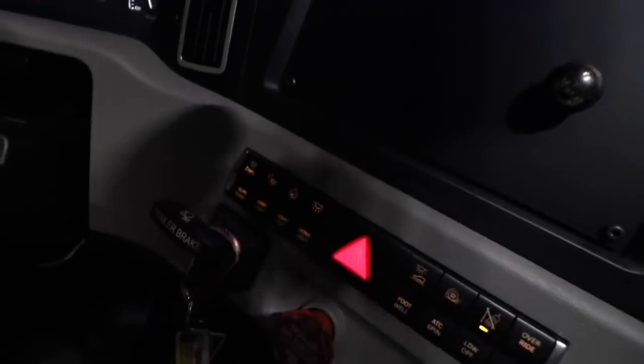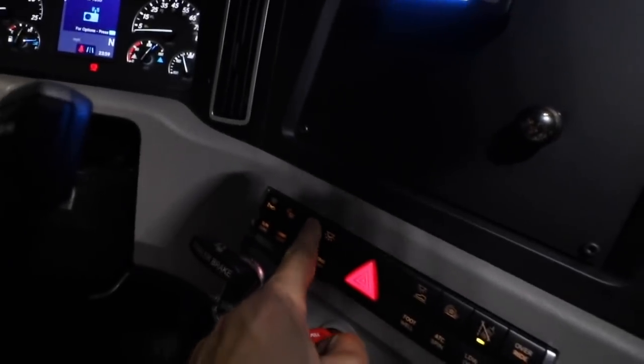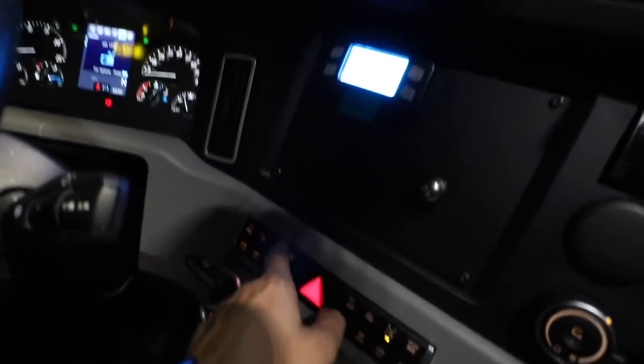Obviously I hit some kind of switch inside the Road Warrior that I am not aware of, because it is doing all this flashing of my lights and cycling through it, and it just cut off. I found the culprit. It says light test. Don't need to do a light test. That is good to know for a pre-trip though.